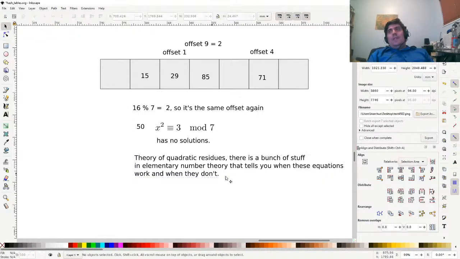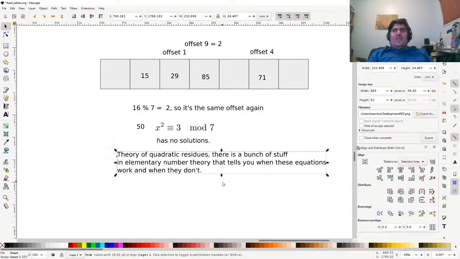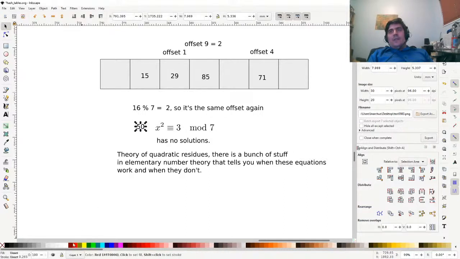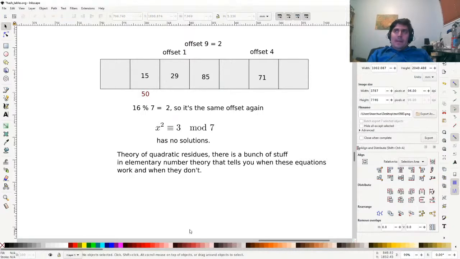But if you go back and think like, wait a second, aren't we just interested in arrays and hash tables? And isn't this really complex? And doesn't this do kind of things that may or may not be good or bad, right? So 50 never gets inserted. Let me make 50 red. So 50 never gets inserted. And so it's hard to know what to do if you get a hash table like this.